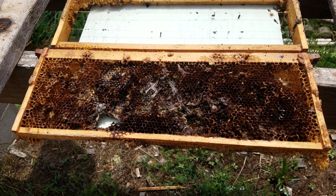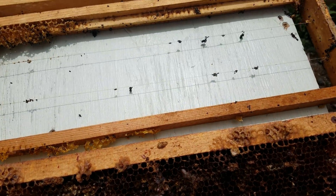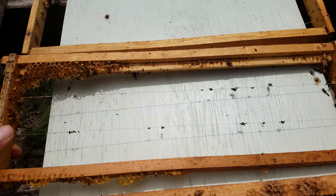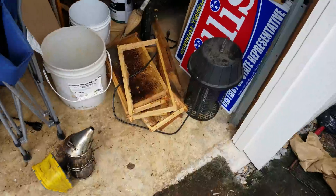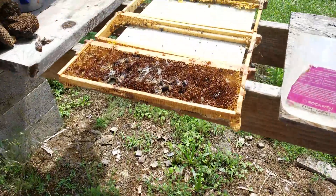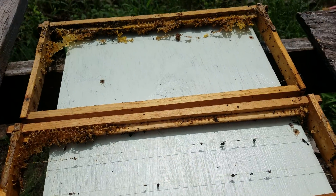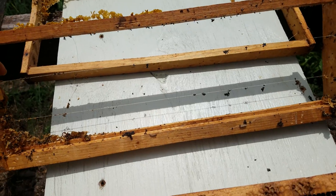Sometimes you'll find a small cluster of bees up in the corner somewhere with a queen in the middle — maybe a couple hundred bees and that's all — and these wax moths are just laying waste. Obviously I didn't get to these frames in time; they'd been sitting in the pile waiting to go in the wax melter, and the moths got to them. That's basically it — they can decimate wax in no time.